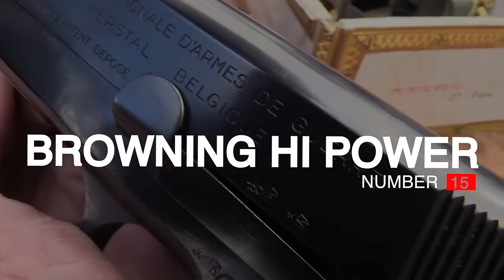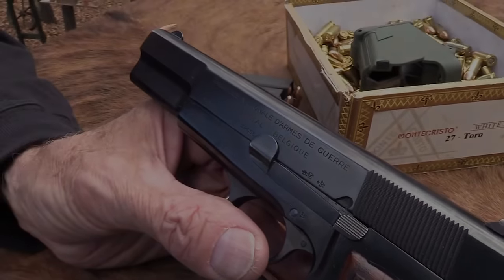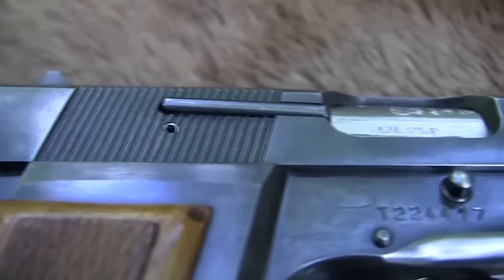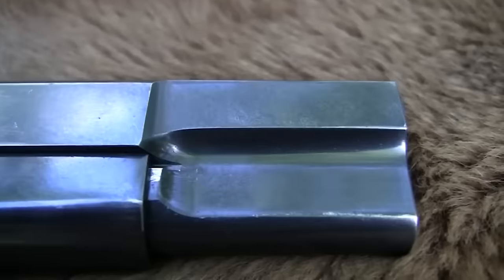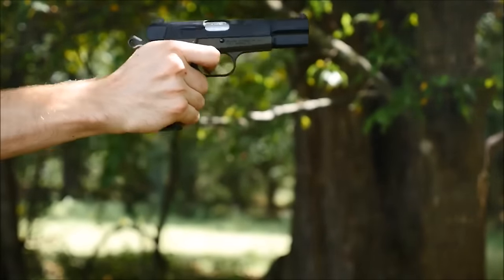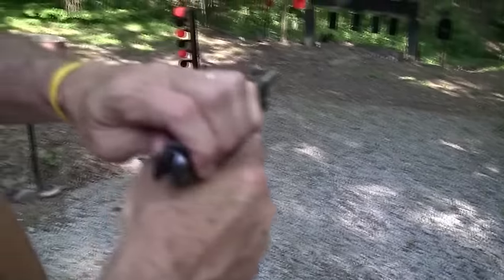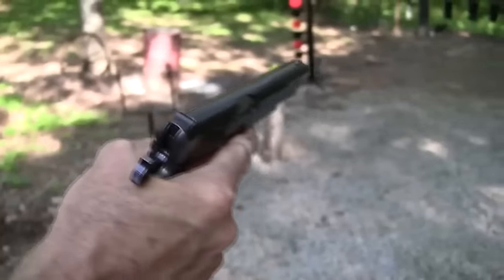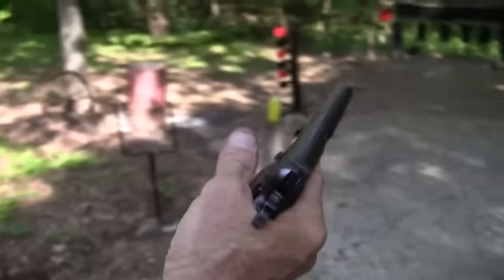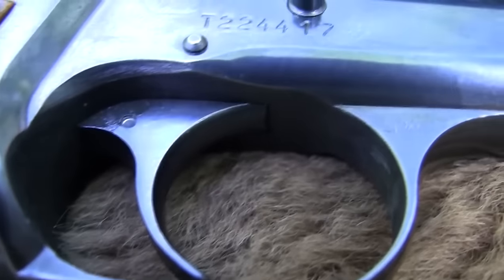Number 15: Browning High Power, $1,200. The old adage is, never sell a gun. No matter how basic or utilitarian it may be, you'll inevitably regret it down the road. Some guns are meant to be cherished, and the Browning High Power is just one such beauty. When we talk about legendary firearms, the name of Browning High Power always comes up without fail. It is that classic beauty which has really stood the test of time with unfailing grace. If you aren't familiar with the Browning High Power, you're missing out on life.